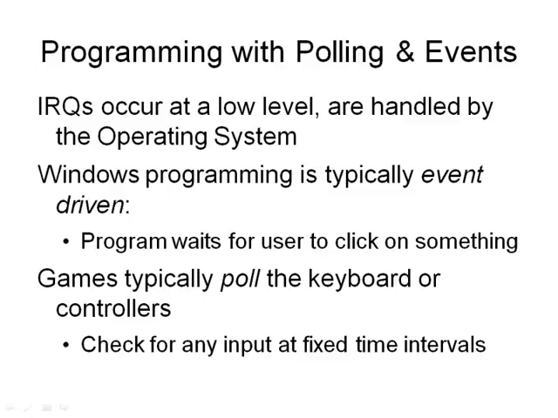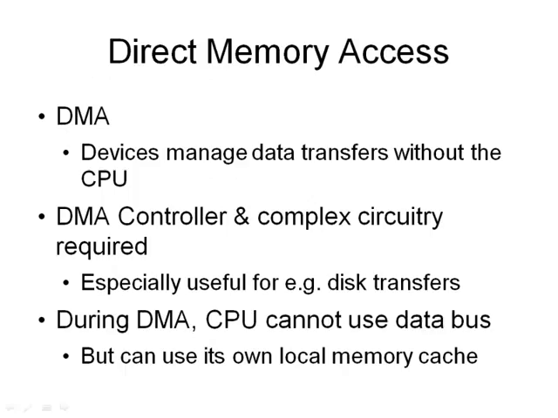They are different systems, but they're a little bit similar in principle to polling and interrupts for hardware I/O. An issue that's very important for getting good speed for I/O is direct memory access. With direct memory access, devices can manage the data transfers without the CPU having to be in charge of moving data. So, for example, to move data between main memory and a disk drive, if the CPU is in charge, the CPU has to start the process, manage the process and end the process, and it keeps the CPU busy doing all this data transfer.